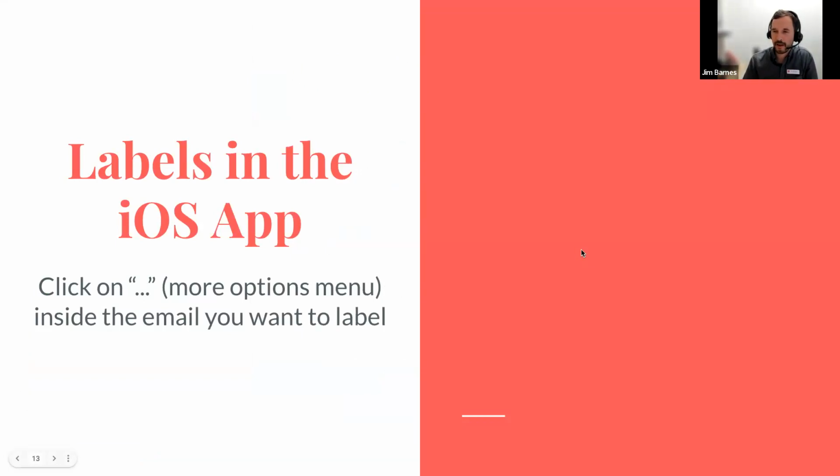But some of this really deep organization stuff is more meant for the desktop. You can definitely do it in the app, but it's always a little easier on the desktop. That's when you're a power user or you really want to organize your email. That's why we're talking about desktop computers right now, because if you're really wanting to make a dent in your email and get organized, that's the best place to do it.